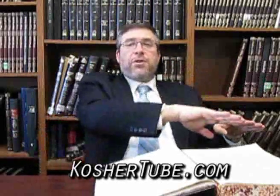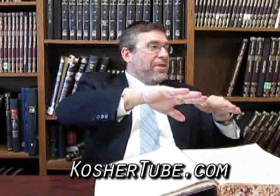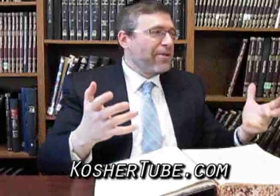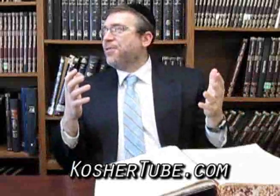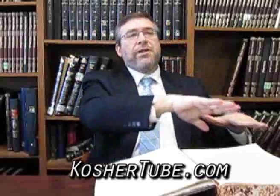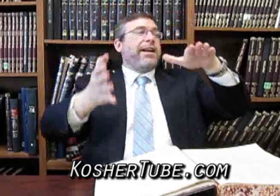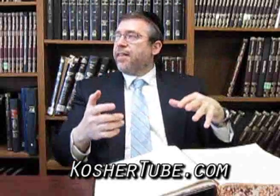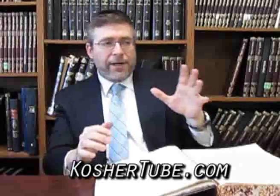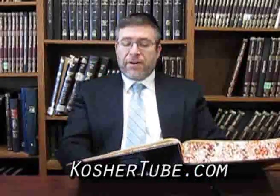The other alternative is where you make a lean-to. I never even heard that term. Someone told it to me this morning. It's called a lean-to, where you take sticks or slats and lean them up against the wall so that you basically have a right angle triangle that you can rest under. That's a kosher sukkah according to the Chachamim. Rabbi Eliezer says it's passul, again because it doesn't have that residential feel of having a roof over your head.